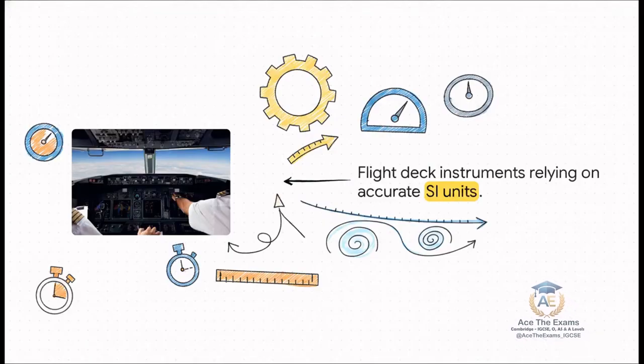To really grasp why this precision is non-negotiable, picture the flight deck of a passenger jet. It's packed with measuring instruments giving the crew critical data about the aircraft's performance. Just like pilots relying on those dials, your physics answers demand absolute precision based on a chosen standard unit. Before you even make a measurement, you have to choose a standard unit and then find the size of the quantity using an instrument with a properly marked scale. You can't be vague when flying a plane, and you sure can't be vague in your exam.